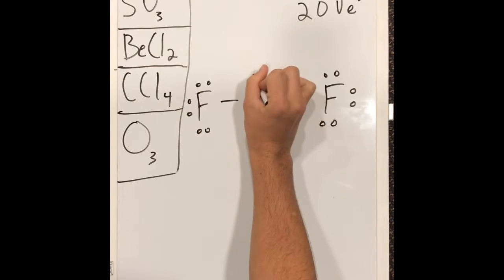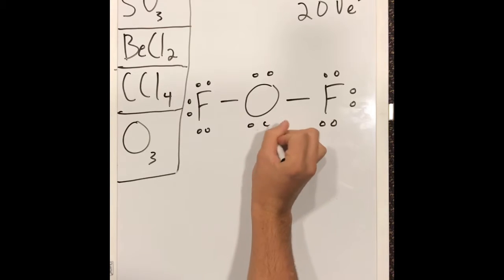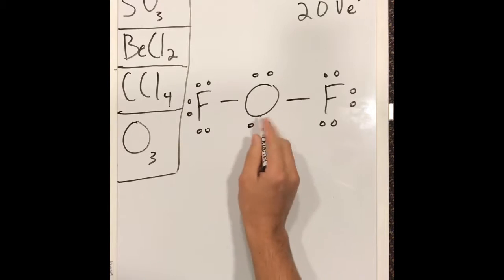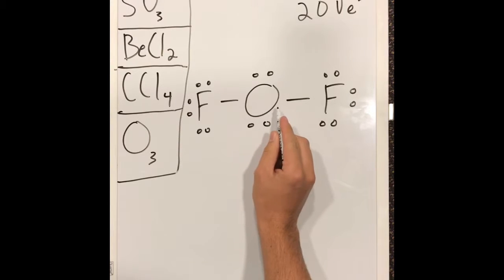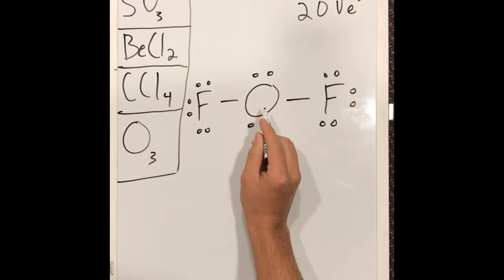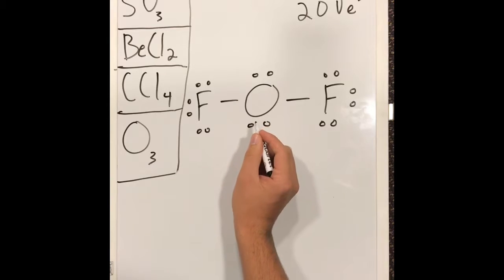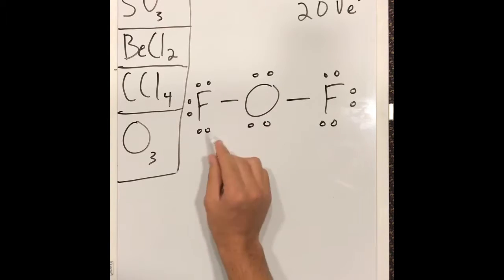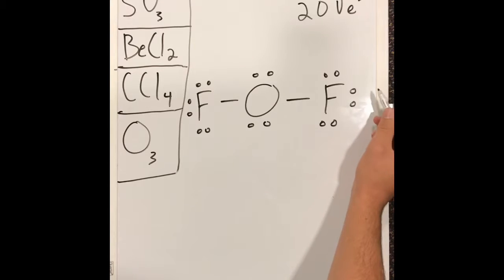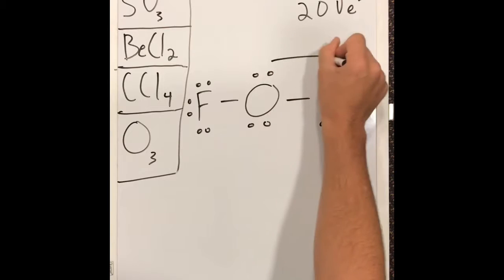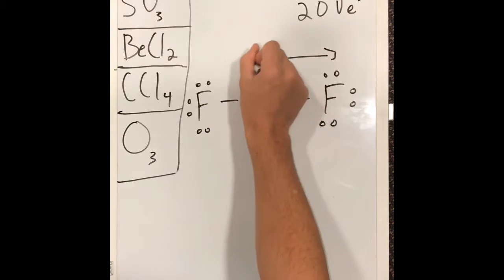After those are filled, we fill up the inside atom. Also, you want to put the least electronegative atom in the center usually. That's why I drew it this way. So now that we have the Lewis structure drawn out, we can assess the electronegativities. F has greater electronegativity than O, so we have a dipole going this way and a dipole going this way.